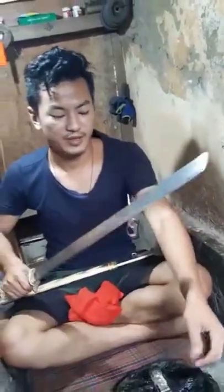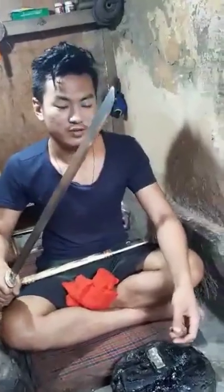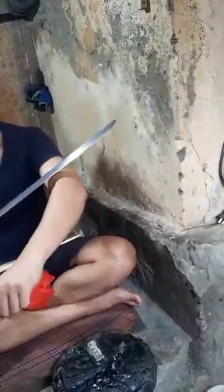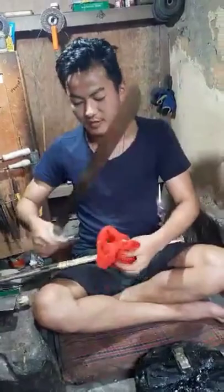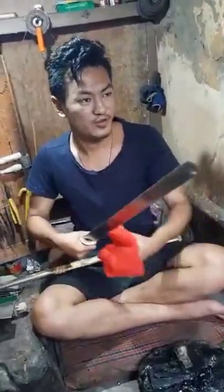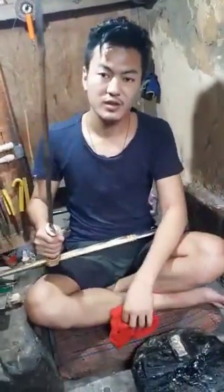In our country, we respect the sword. We do not touch it here, but hold it here. You have to look at it like this. Before putting it inside the cupboard, we have to clean it three times. Respect for the sword. And put it inside, because if they do not clean it, they rust.